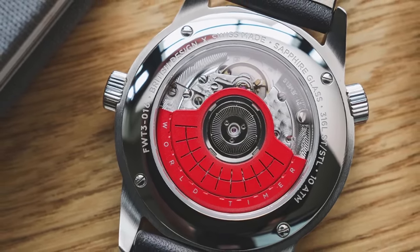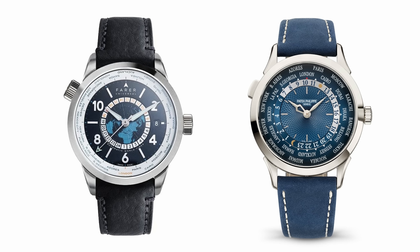When I see a world timer with all those exotic place names around the outer edge of the dial, it makes me think of a Patek Philippe world time complication — and that's quite a high-end association to have. But this watch is only costing £1,295, so massive savings. Really cool proposition from Farrah, a nice English watch brand doing very interesting things.